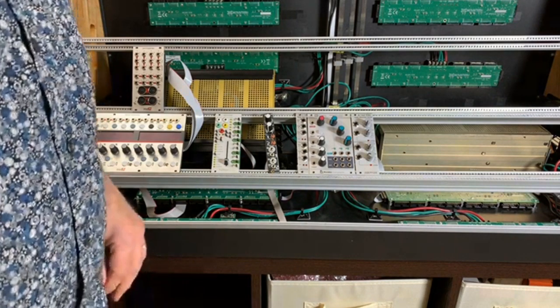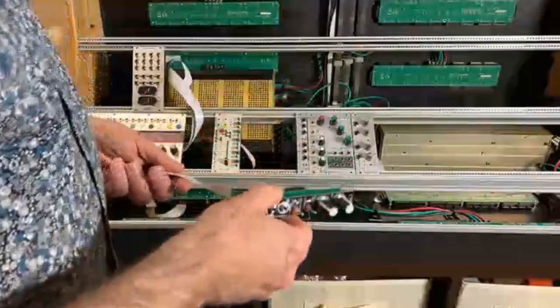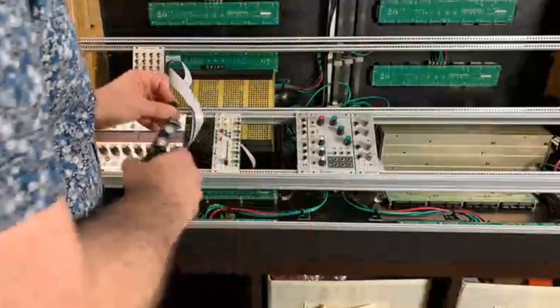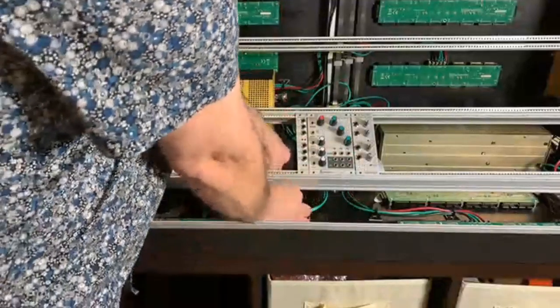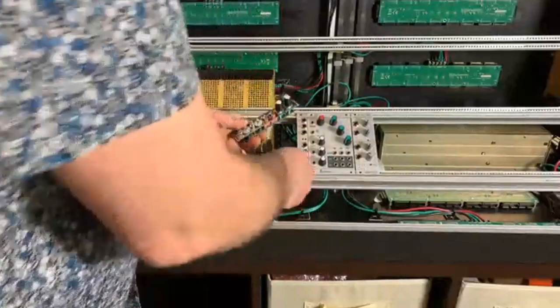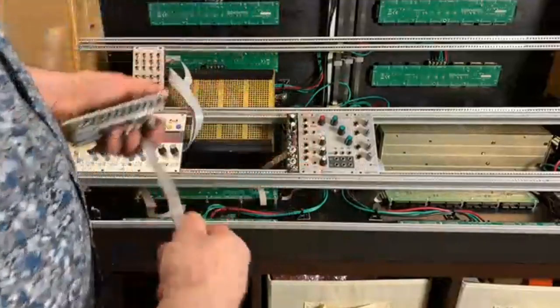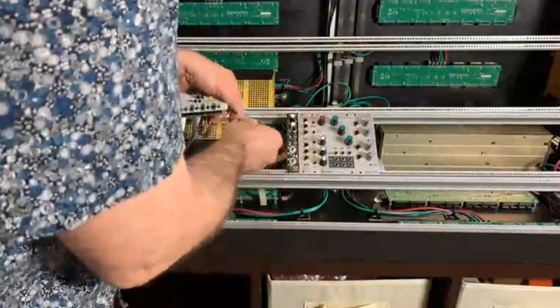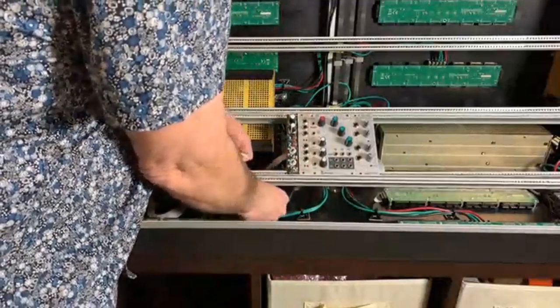So, go on, Kim. Yeah, sorry. Because I remember in your live case, in your gigging case, you had a touch plate controller at some point. I've had a touch controller in and out of there. I like having a touch controller in it, but I'm always looking for another 2 or 4 HP. So sometimes it comes out. Yeah, so having the controller out of the case to get more stuff in there.